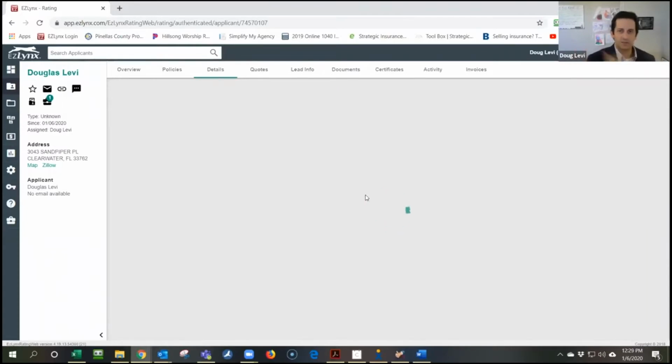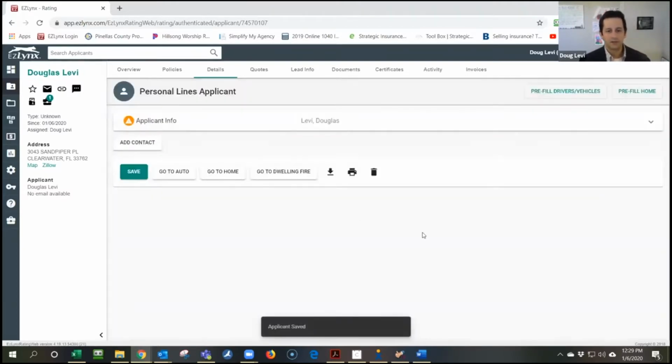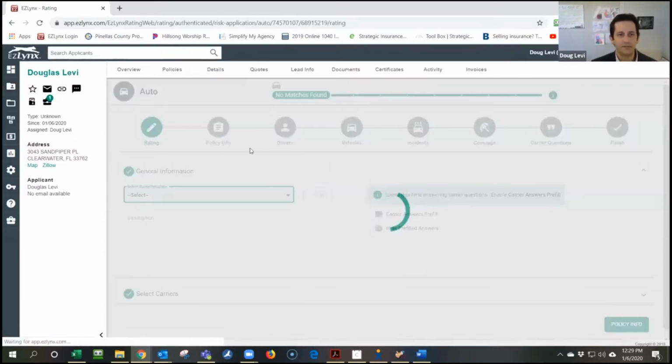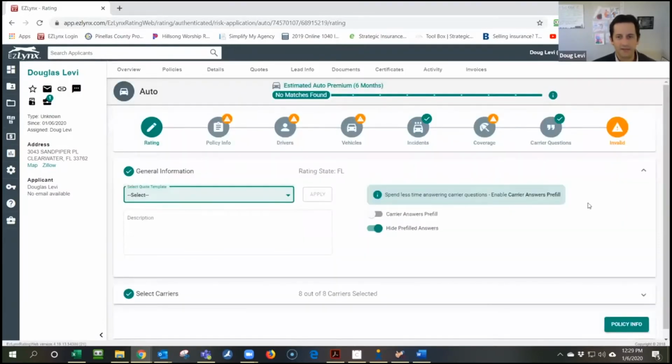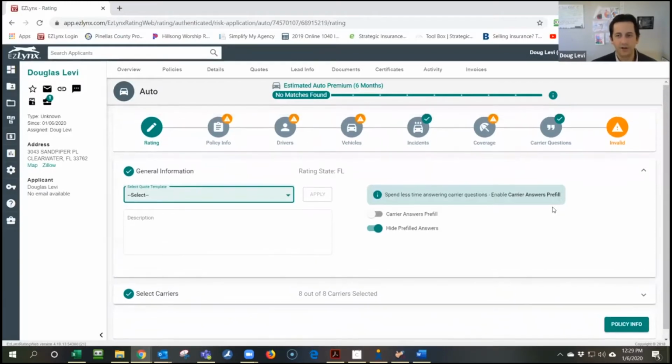If it does, great. And when I say that, it could be like your driver's license number and date of birth, and it is pretty good about finding some of that. And if it didn't, that's okay. Now you would just click and go what you want to do. And for this, we're going to go to auto. Okay. So we're going to click go to auto. And now I'm going to start putting in the info that I need. And really just think about this as, hey, this is my general screens of how I'm going to start helping someone with an auto insurance proposal.